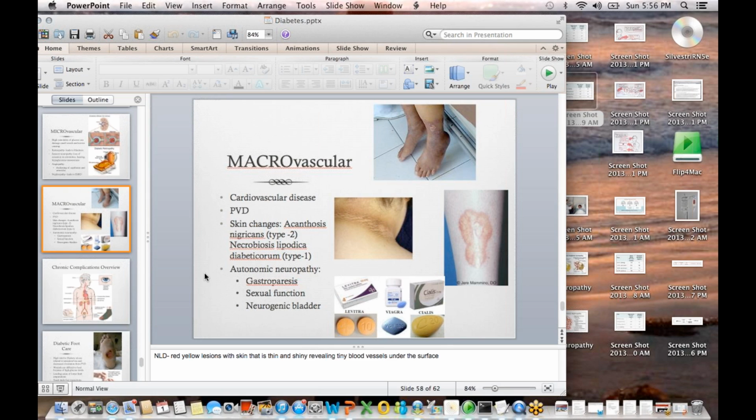It also affects, like I said, every body system. It affects the skin. They can have different skin changes in the pigment, which is kind of a new thing that they've been studying, that this dark pigmented skin can be because of the insulin resistance. And then the other one is more specific with type 1, where they have the shiny skin with red blotchy areas. You can see the blood vessels under the surface of the skin. Those are your peripheral vascular disease.